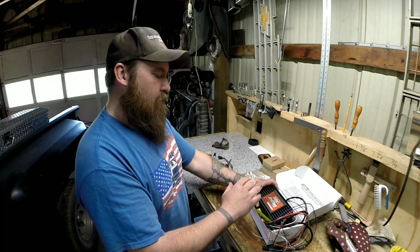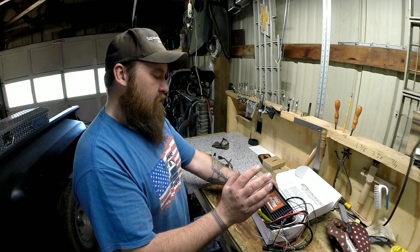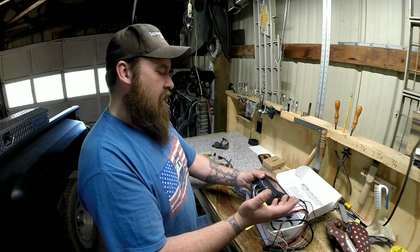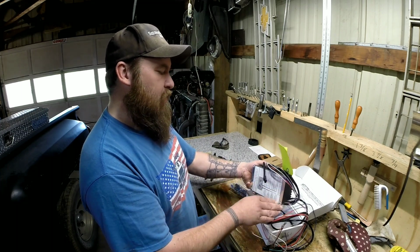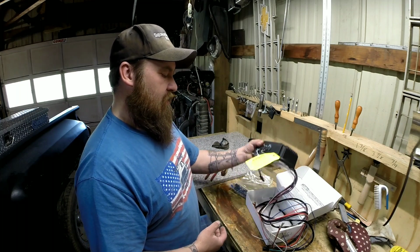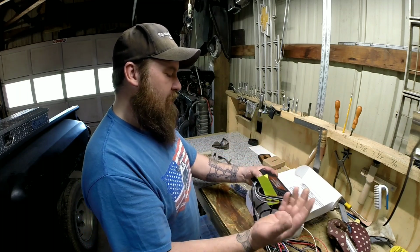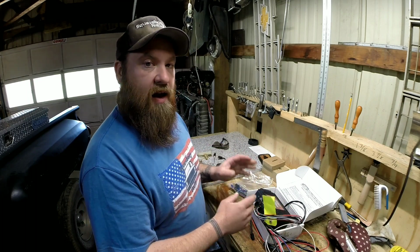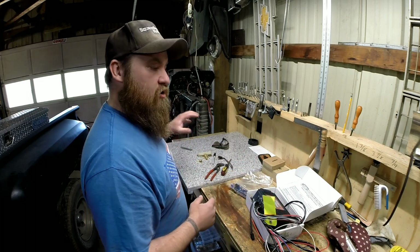So I've got all sorts of room behind the glove box, but I want to make it easy enough to reach these. So I may just use some double-sided tape and mount it inside my glove box. I should have enough wires. It should be plenty out of the way. But I'm not real sure on that yet. I've got to scope that out yet. But I'm going to work on this switch first.